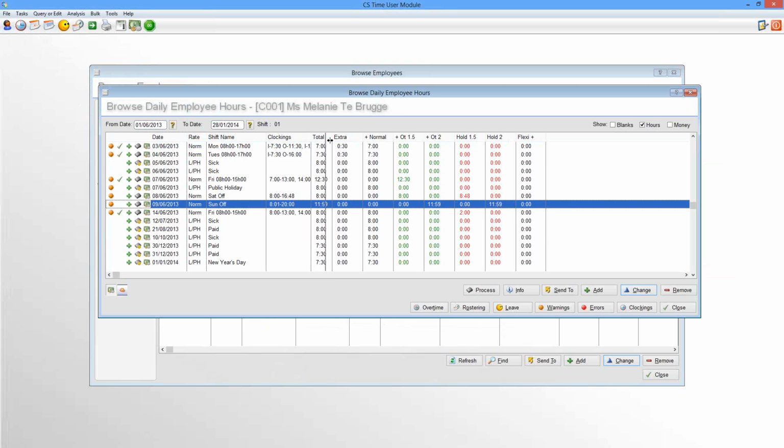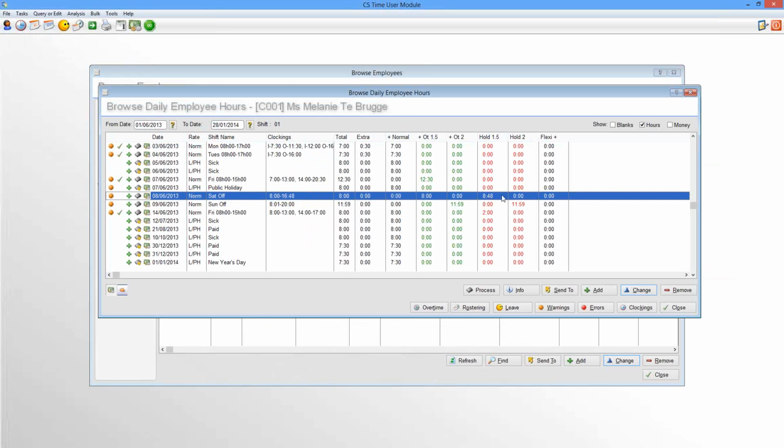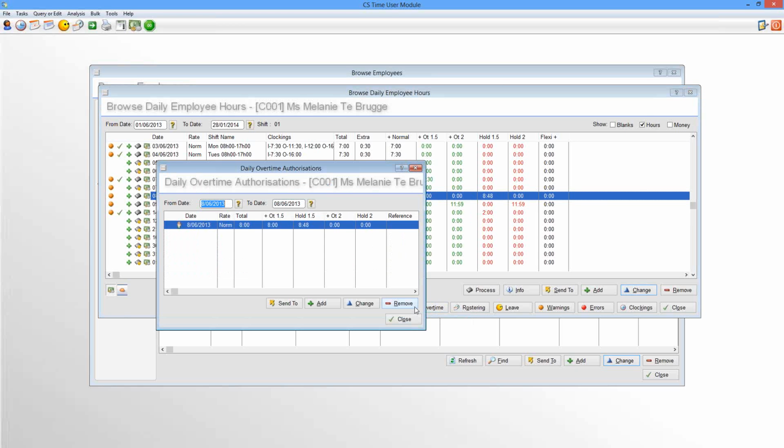So your consultant would set up your shifts according to the rules, and then let's say this guy worked late and you first want to authorize that overtime. They can set it up to go to a holding column, in which you can say, okay, fine, I'm happy with this 8 hours, I actually want to pay him this. You can then authorize that overtime, which will put it into your overtime 1.5 column, and then it'll go through to your payroll system.